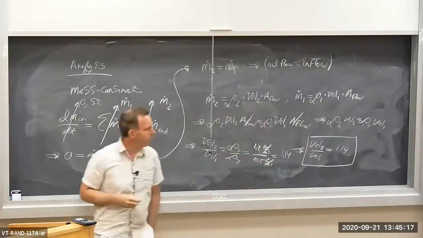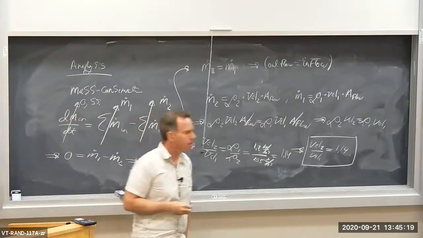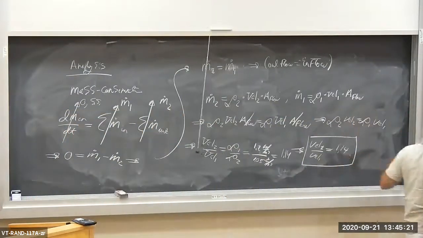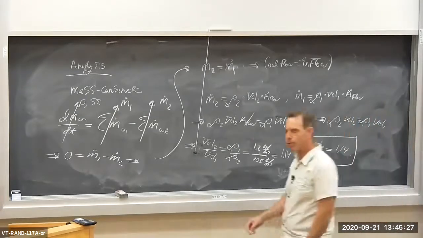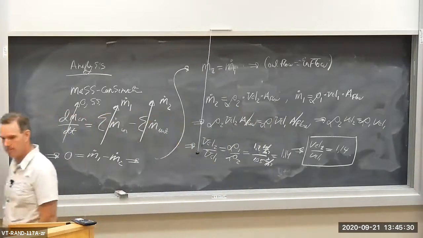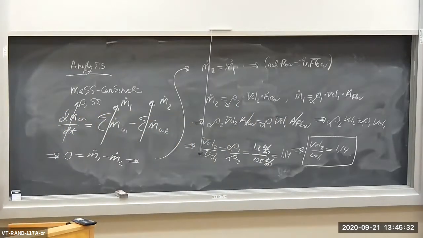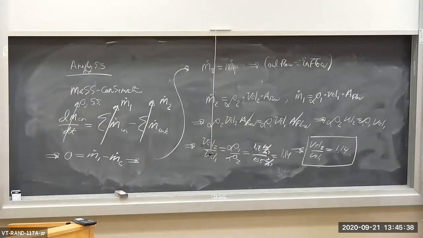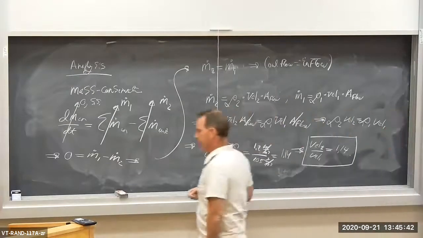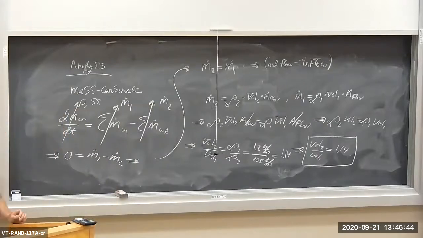Okay, so basically the outlet velocity is 14% higher than the inlet velocity. Okay, pretty simple problem. Steady state problem, application of the mass balance. Let's do another problem here. Let me pause for a minute. We'll get another problem set up.